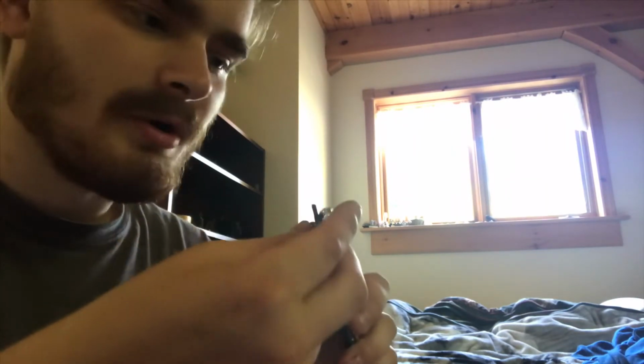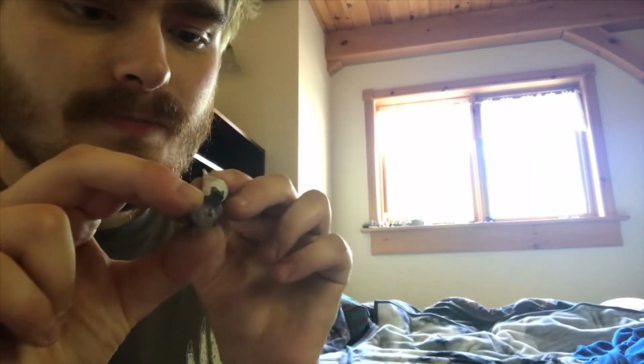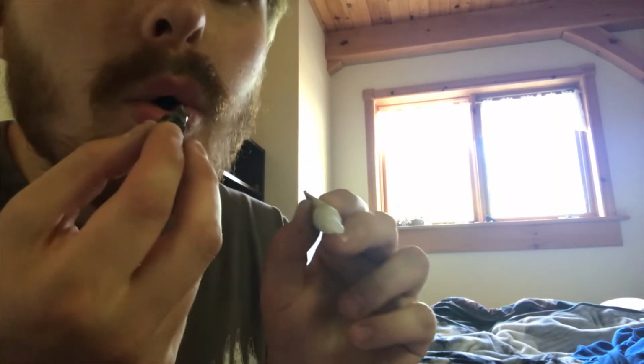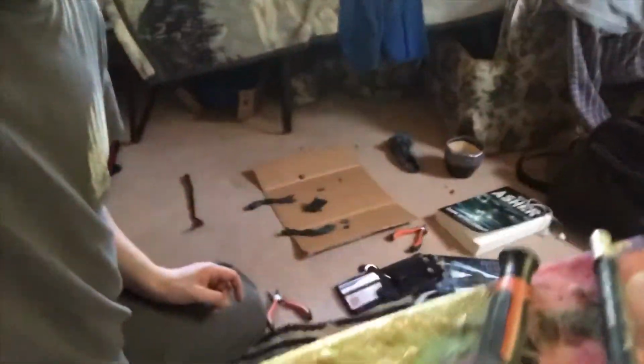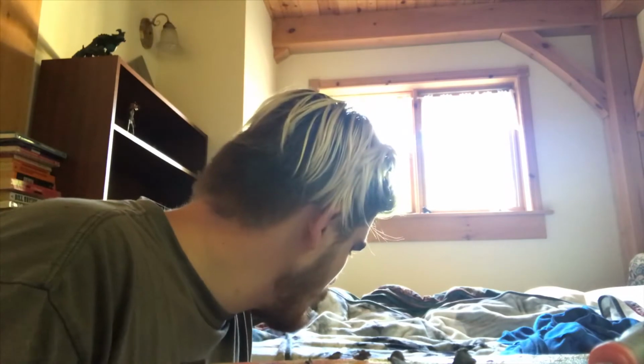I'm sorry if you can't see me very well. It's incredibly difficult. I wish I had a proper camera and I could film from the angle that you could see. But there we go. As you can see, grey clay. Just add a bit more glue. Make sure you keep this over something where the glue can't get everywhere. I have mine on pieces of cardboard. But we're going to wait for those to dry, and then we're going to go on to the final step, which is putting the joints all back together.